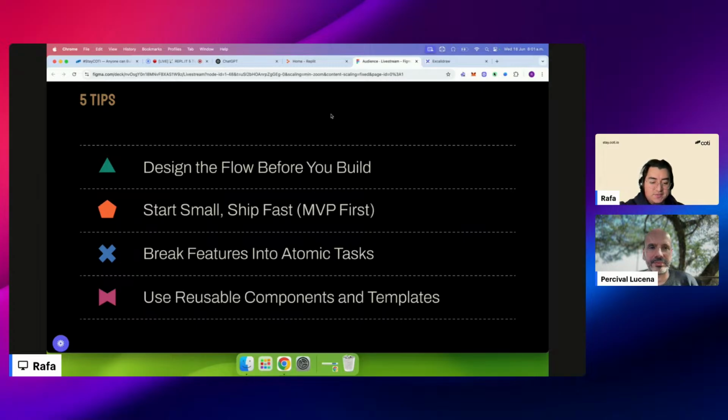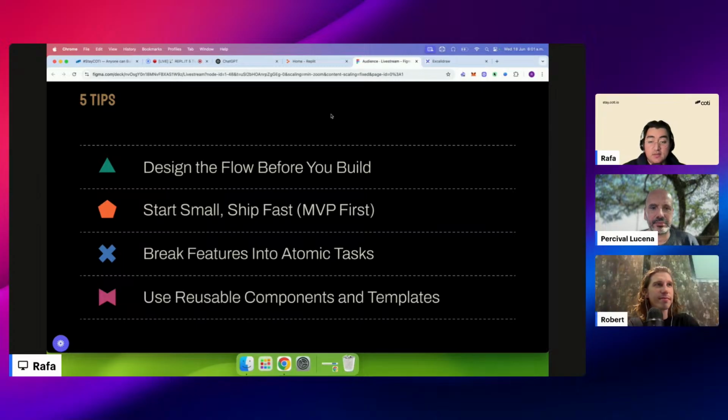Great. Awesome, Percival. So, as you hear me, we will use Replit and we will take an idea from the community just to build. And in the process, I will give you the 5 most important tips to build an app and how to create any smart contract in Cody blockchain. So let's start with the first step.